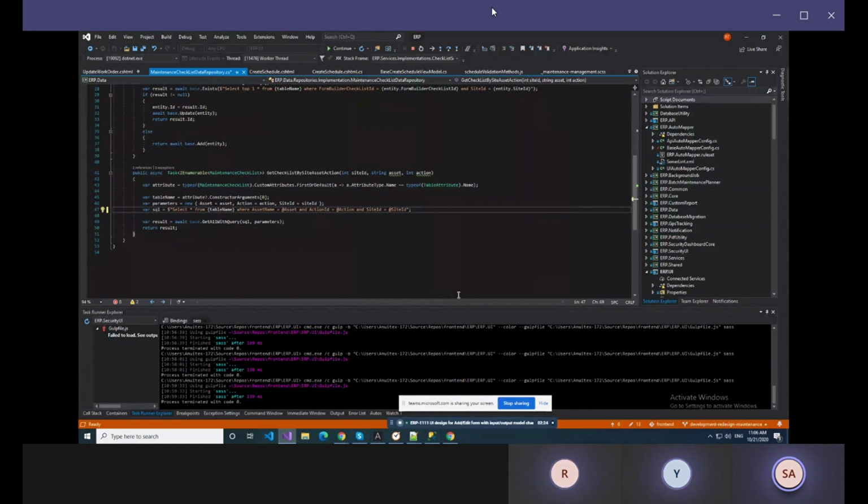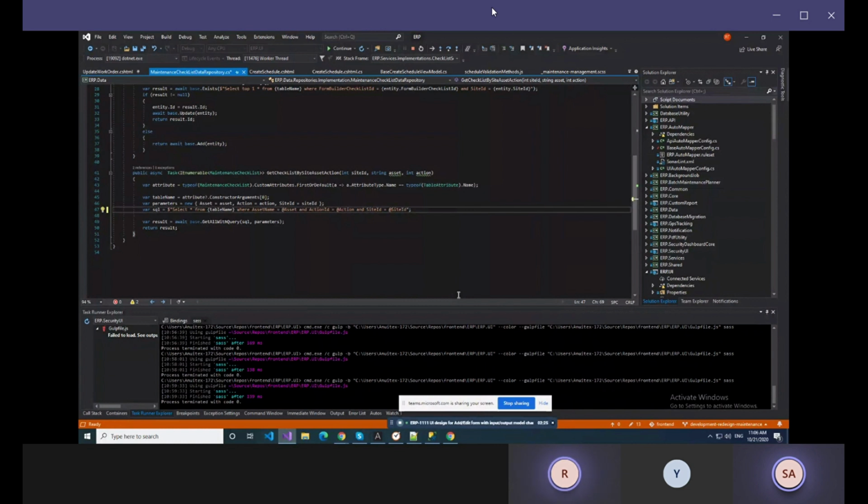So suppose if site ID is -1, it means it would be common for all. Right? It would be common for all. So site ID equal to 1, if site ID is... no problem.